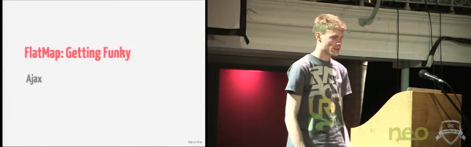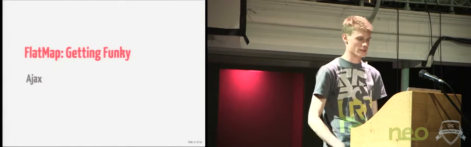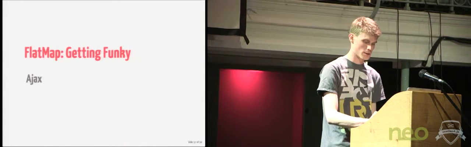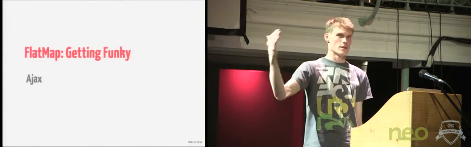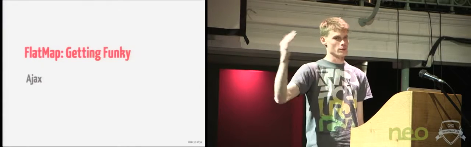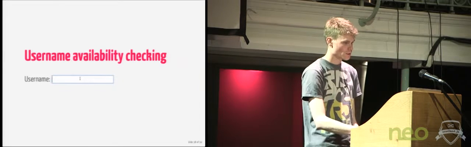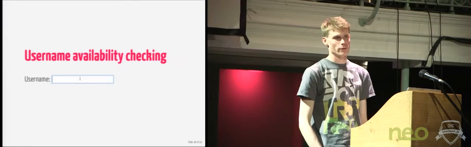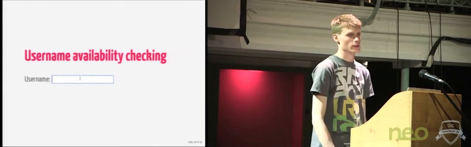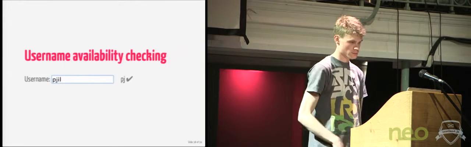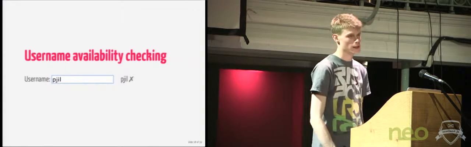So if you've ever tried to work with callbacks and Ajax, you'll know that it can be kind of hellish, particularly hellish, more so than just click handlers, because you're worrying about return values from a server in time. You're worrying about whether those return values are in order. So here's a simple example. We're doing a sign-up form for a new application, and we would like to check when the user types whether the username that they're looking for is available. So I type my name incorrectly, and we go away, and it turns out that no, it's not actually available.